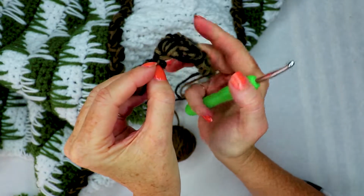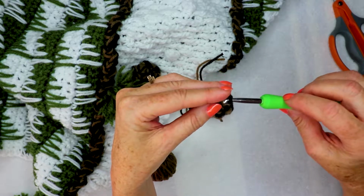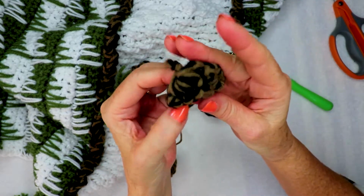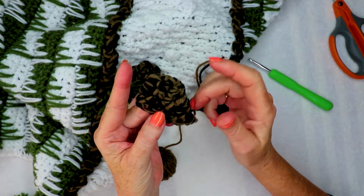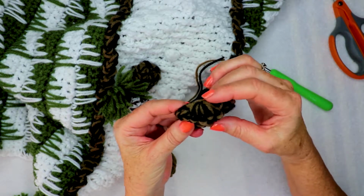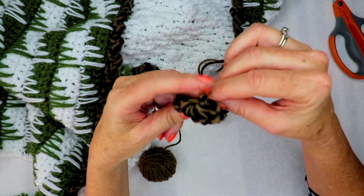So then when you're ready to applique this to an afghan or a throw, I would just cut off, pull through, and you don't need to weave in your ends. Tighten that up. Like I said, all that does is pull it together. If you wanted a fatter pine cone, you would just add more increases on the side, maybe one at the beginning and one at the end. But by loading that up, it creates the top of that pine cone. And then when I want to applique this down, I just fold these, tuck them under, because they can just hang out inside that pine cone, because then it's going to be stitched on.